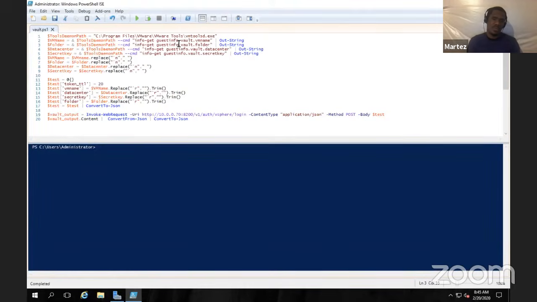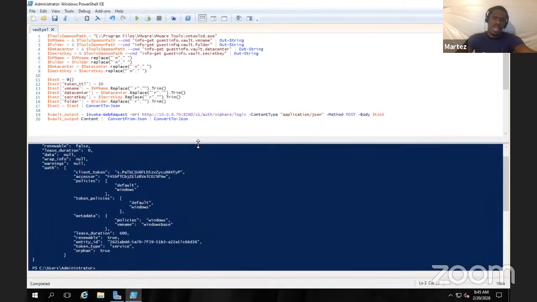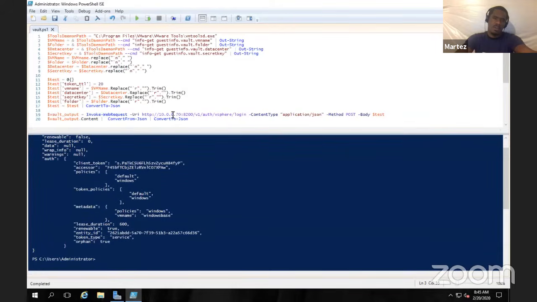What's actually performing the population of that data is the vAuth platform that I spoke about. I'll just run through a quick example of what this looks like. If I run the script, it then interacts with HashiCorp Vault. My Vault instance is running on my laptop right now, but it's performing a VMware vSphere login. The other component of it is a custom plugin to perform this interaction. So there's a custom plugin loaded into HashiCorp Vault to actually be able to talk to the vAuth platform to perform this authentication piece.